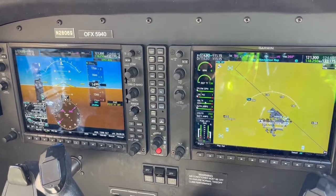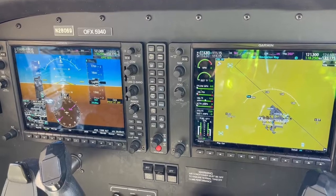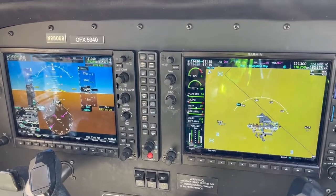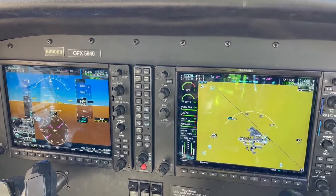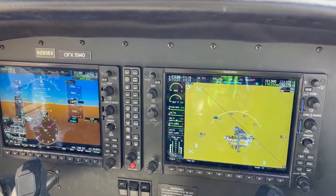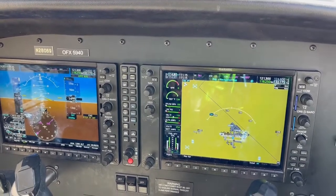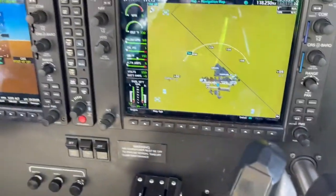Care information Charlie, 1954 Zulu, winds calm, temperature 34, altimeter 29.84. ILS approach in use, landing and departing runways 22L and 22R. 5G NOTAMs are in effect. Arrivals south contact tower 124.6, arrivals north contact tower 119.7. Mars initial contact, you have information Charlie. Okay, so we got Charlie — Charlie's current.